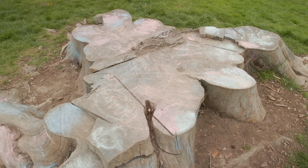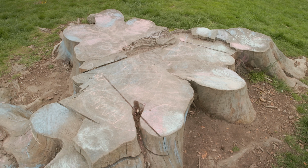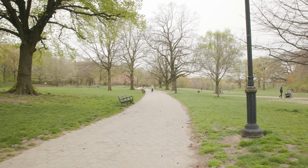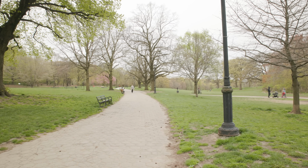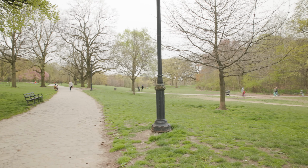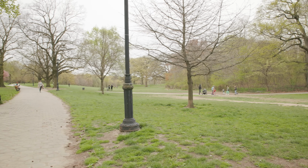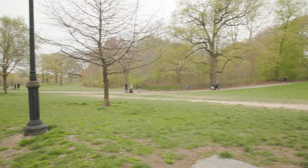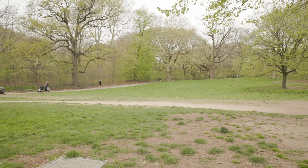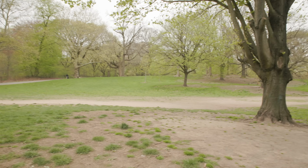So Calvert Vaux was the landscape architect. They say he coined the term landscape architecture. And then you have Frederick Law Olmsted, who was kind of the student of humanity. He was the one who studied the parks in Europe. He had written on slavery in the southern states. He had all these theories on how to keep people interacting and what's healthy, etc. He was also big on naturalism, a big fan of the transcendentalists like Ralph Waldo Emerson and Henry David Thoreau.